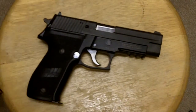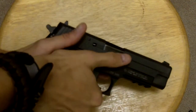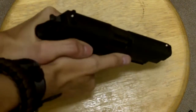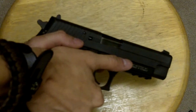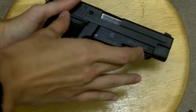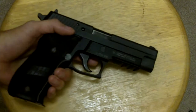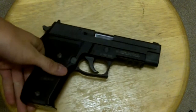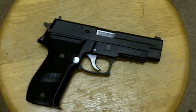The bore axis and the height of the bore are actually kind of high, which means driving the gun as fast as possible is a little more difficult. It's a training issue mainly, but you do get a tiny bit more muzzle flip. They compensate for this by making the gun overall heavier, which is good because the gun is overall very, very shootable. So you can still drive this thing like a lightning bolt — it's just, if you come off of a striker-fired gun or a 1911, you might find there's a little bit more muzzle flip.